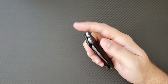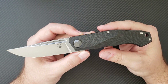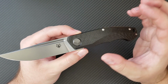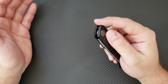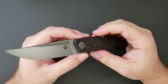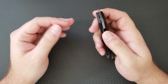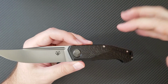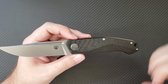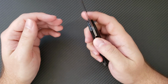Something that is sort of a higher level knife guy thing is the acoustics of a flipper knife. Much like the Andre Thorburn L36, which unfortunately I don't have here, it's out being tuned up by a friend. The acoustics of this knife are phenomenal. When you open the knife, it gives a nice hollow, resonant sound. It sounds like an instrument being opened, and I like that very much.